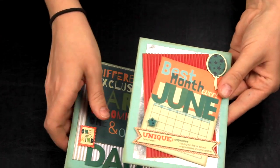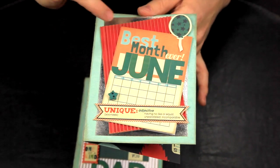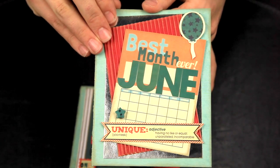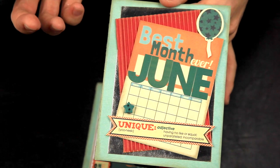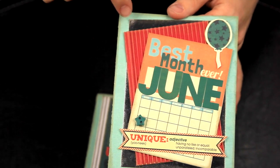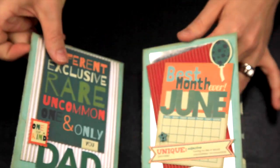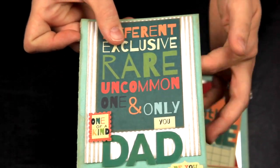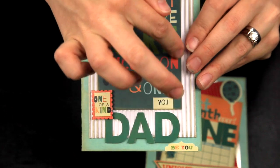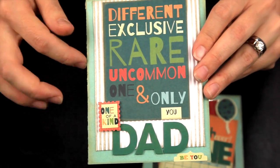You can also ink your edges on any of your die-cut pieces. On this square die-cut I inked a little bit of light brushed gold and it just pops the element out a little bit more. I stayed consistent and also inked my corrugated paper, my silver piece, and my card base itself. Here's a darker sample with the same effect around the edges of this 3x4 die-cut card — I inked every layer underneath as well.